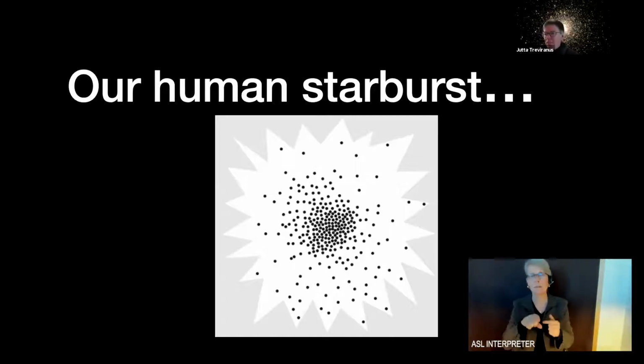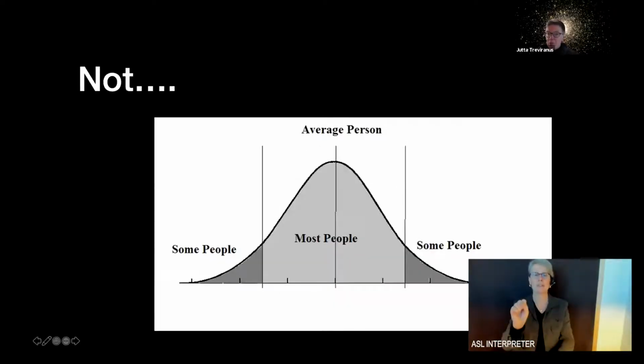Basically, it's a simple concept. If we were to take all of the needs and requirements of everyone attending this webinar, or in any population, and plot them on what we call a multivariate scatter plot, that means that there is not just an XY coordinate or only one way in which we're thinking of the problems, but all of the problems all together, because we're all complex and we all have a multiplicity of ways in which we need to address our problems. What we see is what we call the human starburst.